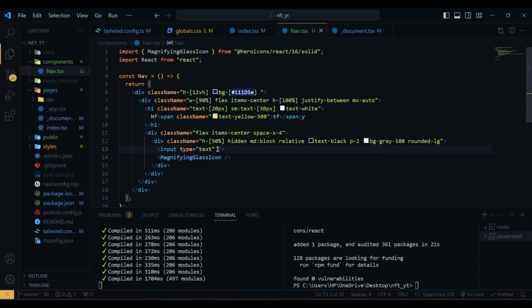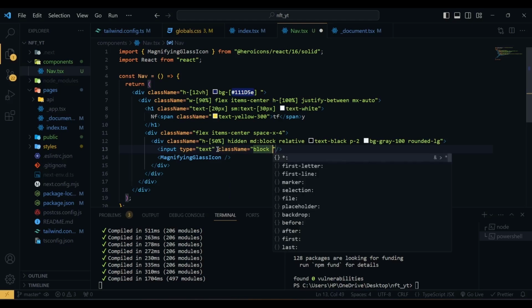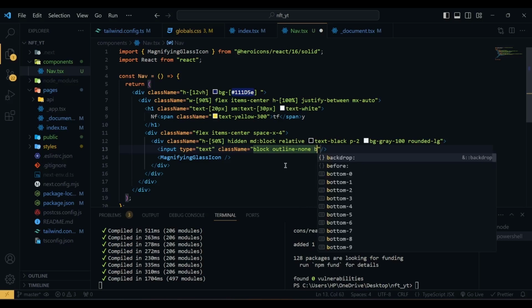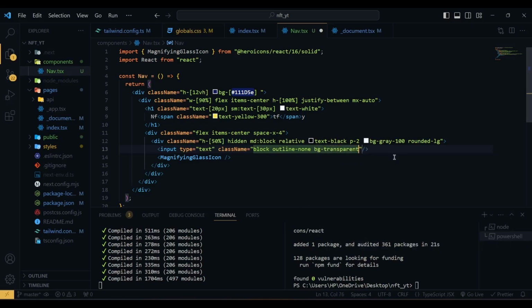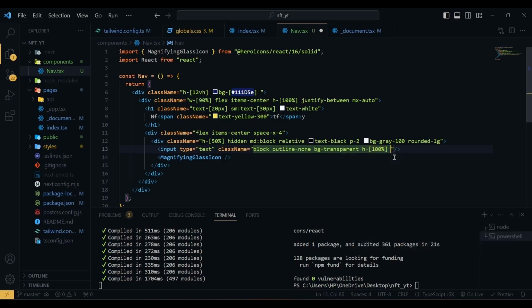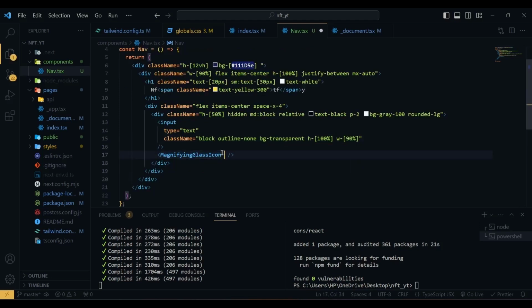Now for the input, we have class name block. The outline will be none. The background will be transparent. The height will be 100%. Width will be 90%. And for the icon, we have class name width 1.3 rem, height 1.3 rem.